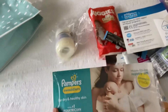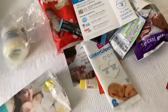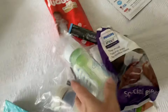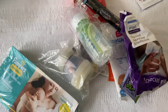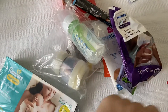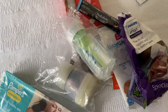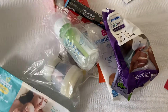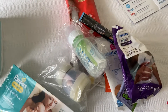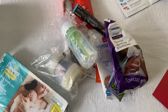The last thing we received was the Swaddlers diaper sample, which looks like diapers and wipes. I've noticed some people received changing pads or blankets, but I'm actually happy with what I received. I got three bottles — I've been saying I would love for somebody to just make a sample box of baby bottles to try out. Let me know if you got the same things in your Target baby box, and I will talk to you guys soon. Bye!